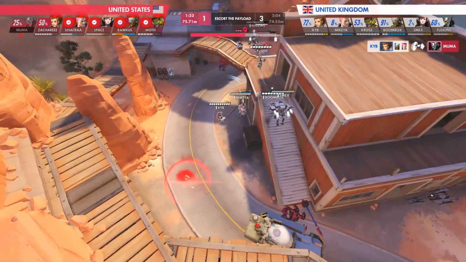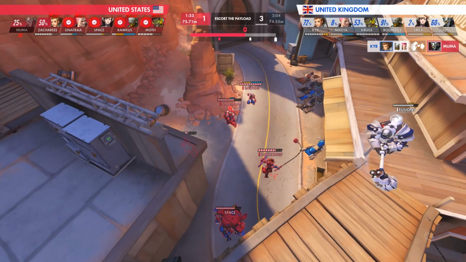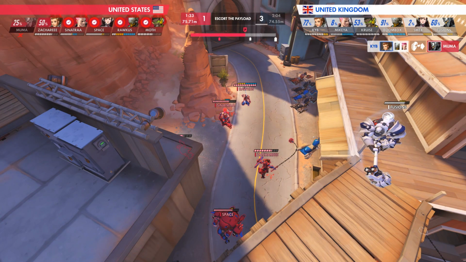This is also where we want to take a little bit of a look. So okay, they get one kill, they kill Muma, and the USA is going to back off and start committing with their ultimates, which is one of the few luxuries of having a strong ult economy, is you can actually try to do it if you want to. They're not going to be able to turn around.